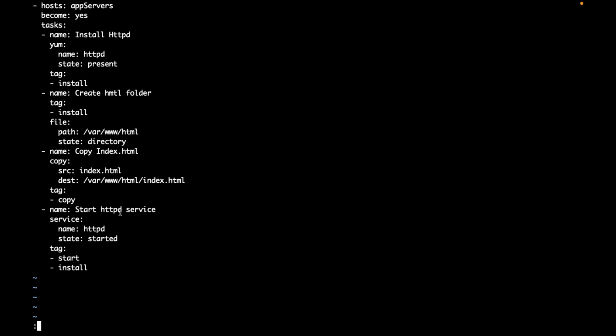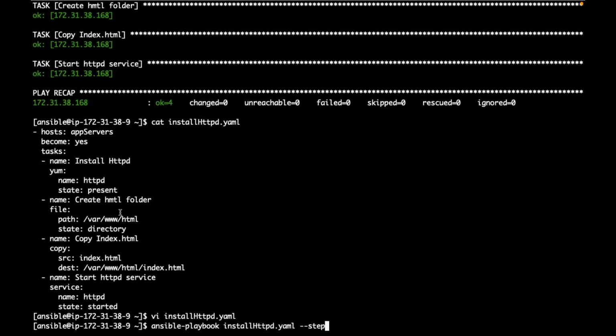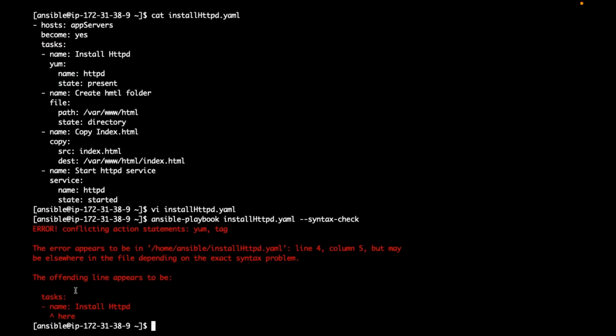So let me validate whether I am using the right attributes or not. How can I validate? I want to do the syntax check. Hyphen syntax check. It is saying conflicting action statements, module and tag.